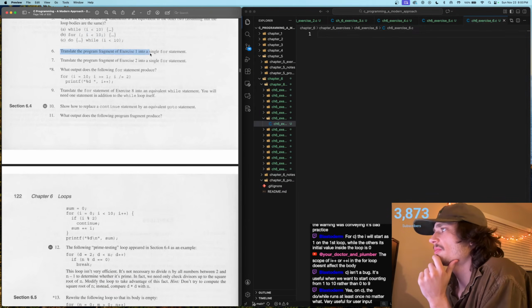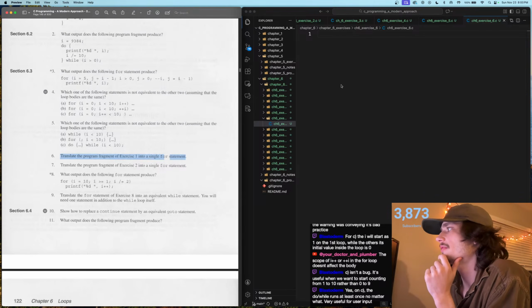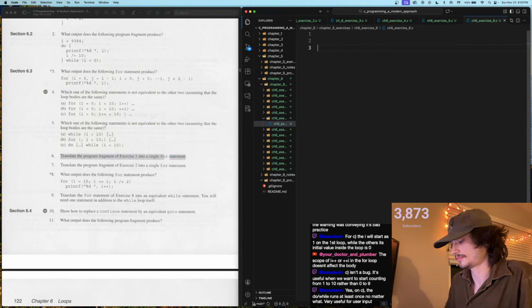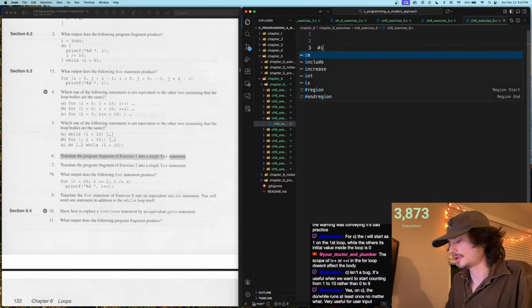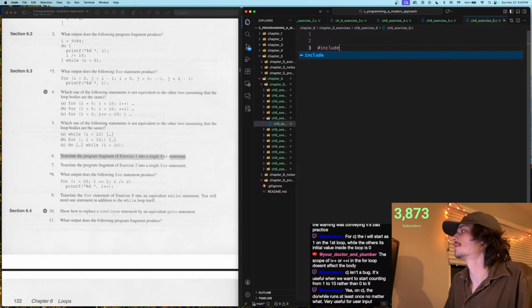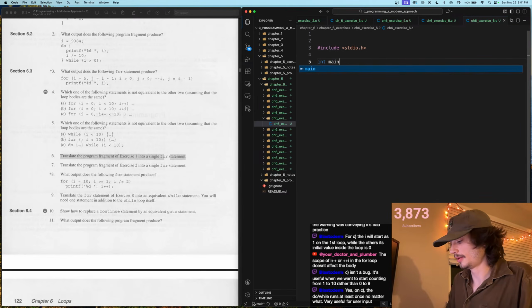Translate the program fragment from exercise 1 into a single for statement. Okay. So let's include the stdio.h header file. Let's go int main void. Open this up.